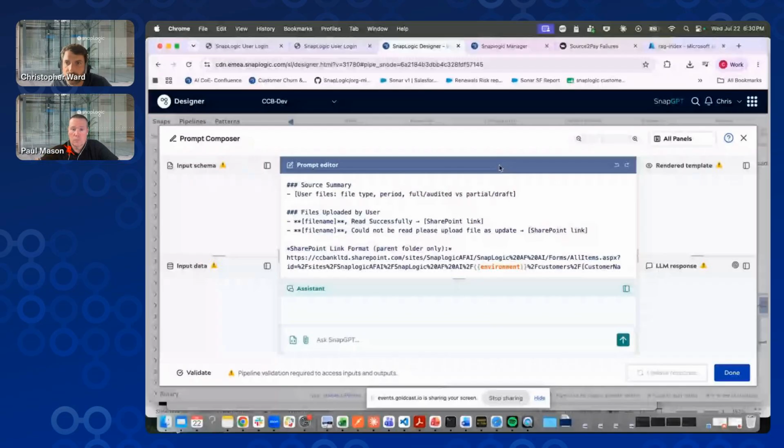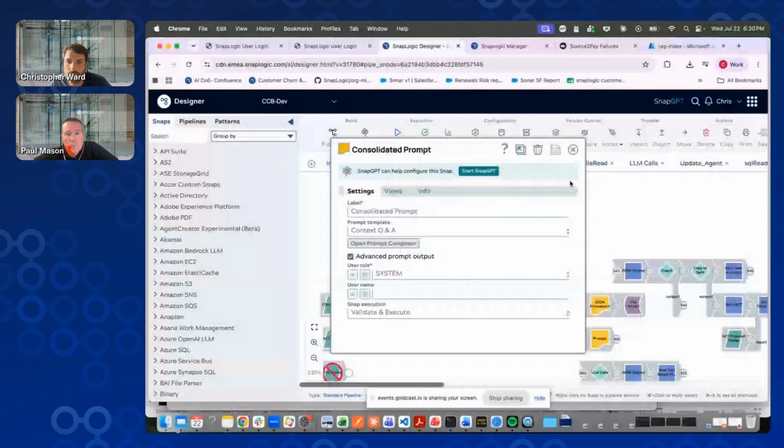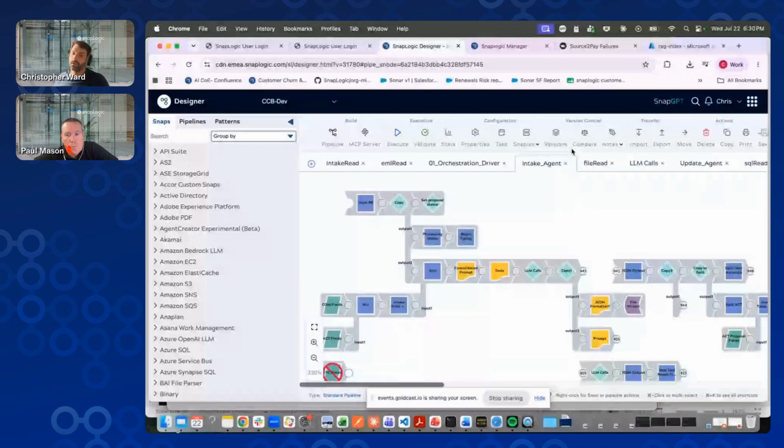So I won't go through everything. It's quite a complex set of agents, but we've had it in production now for a period of time, and it's starting to deliver a lot of value. In terms of some of the outcomes that we've seen with this agent, we've been able to reduce that 48-hour turnaround for a proposal down to around 30 to 45 minutes end to end. So it's a significant time saving there, and unlock for the bank as a whole.